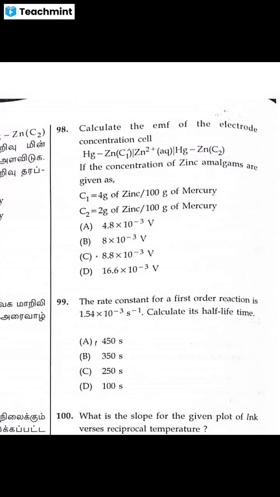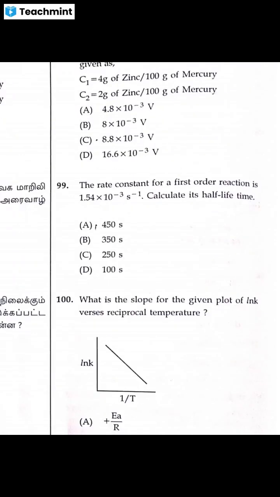The next one, calculate the electrode potential in the concentration cell. In this problem number 98, that is also E is equal to E naught cell minus 0.0592 divided by 2 log zinc 2 plus divided by zinc. Actually, I don't have space to substitute and work out. So this is the formula. Directly we will substitute it and get the answers.